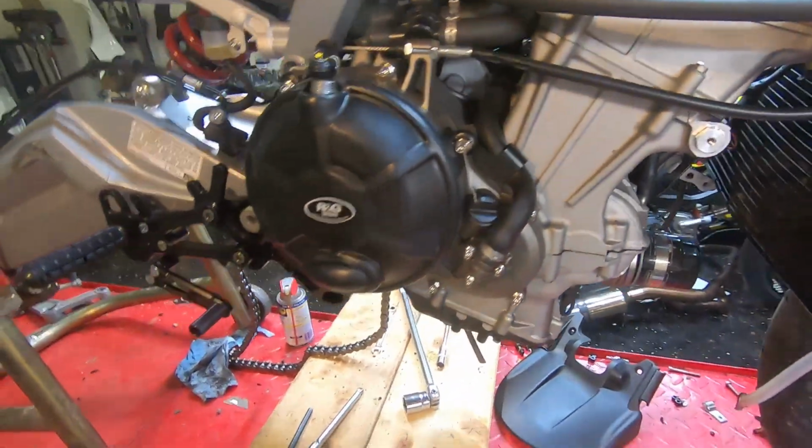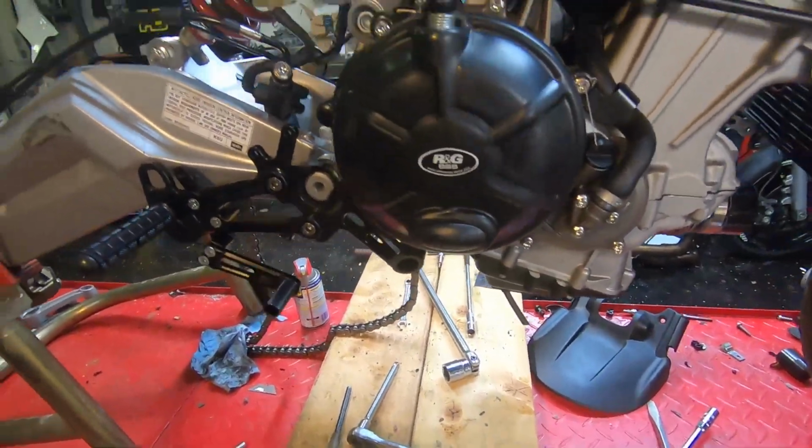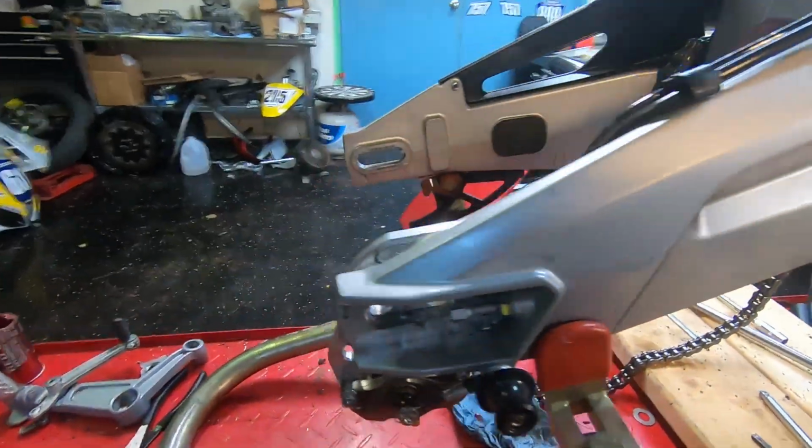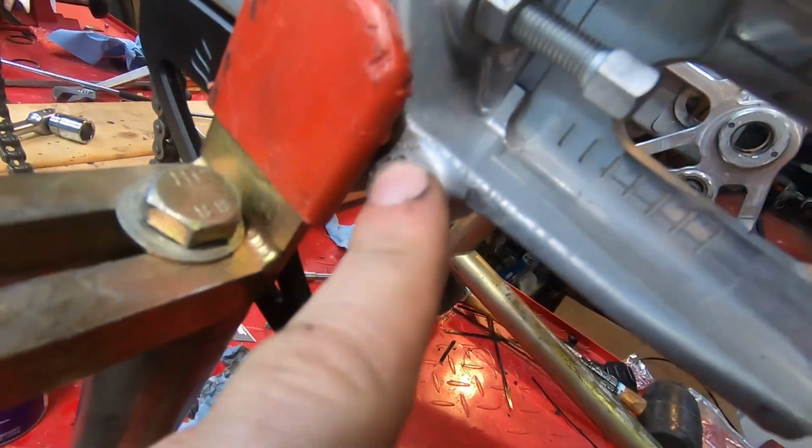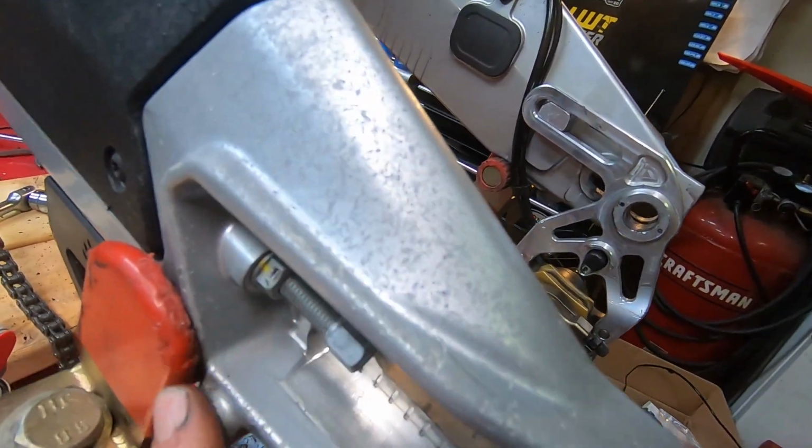Exhaust is out getting modified, I guess, hopefully. Have to drill and extract that. I hate gravel.